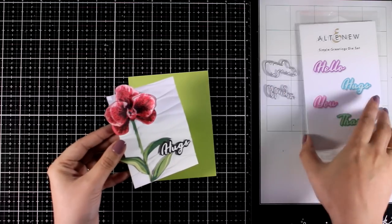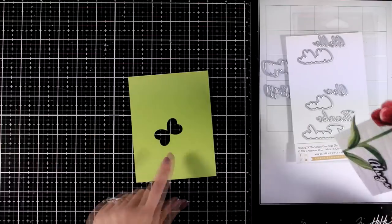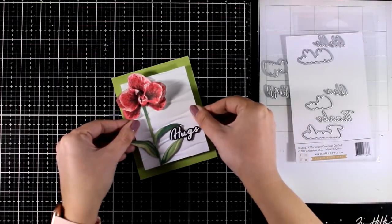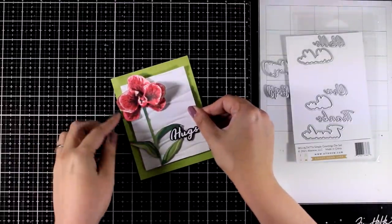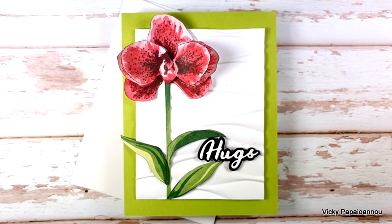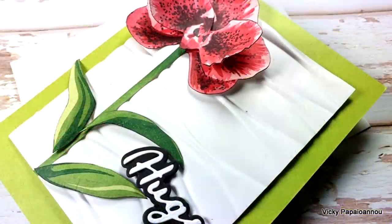Now the background is embossed, so you cannot stamp there. However, I did use die cuts. These are from the Simple Greetings die set that give you the outline as well as the actual words. I do have a foam square at the back and I'm going to stick that on this panel. This is a scrap, but no one will ever know that at some point I did cut out a butterfly out of that. I placed the whole panel on top of a pre-folded 4.25 by 5.5 card. You can see here the lovely dimension that I got on my flower.